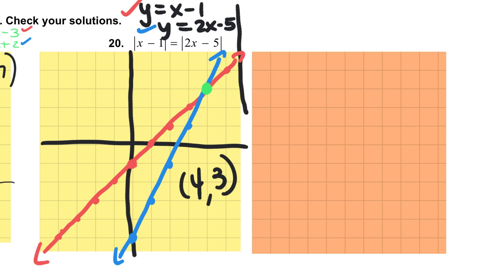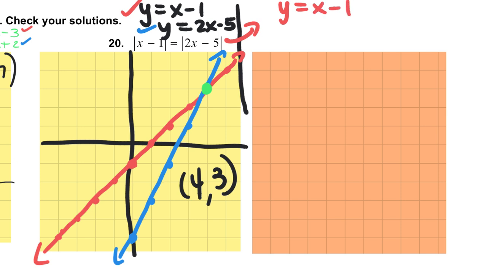My second one for my absolute value, remember, that's just my one graph. So always remember, if you're just graphing with equal, with no absolute value, you're going to have one graph, 2 lines. If you are doing absolute value, you're going to have 2 graphs, 4 lines. The first line is going to be the same. Okay, we're using the same line. So it's going to be now y equals x minus 1. So if you see, same line.